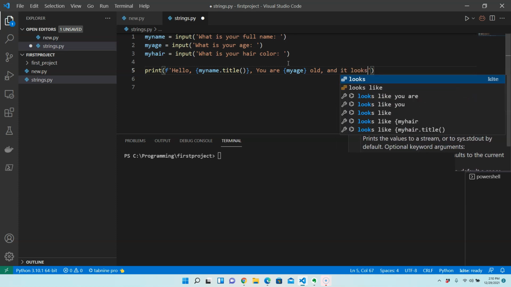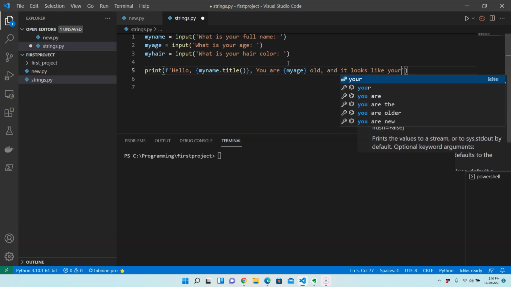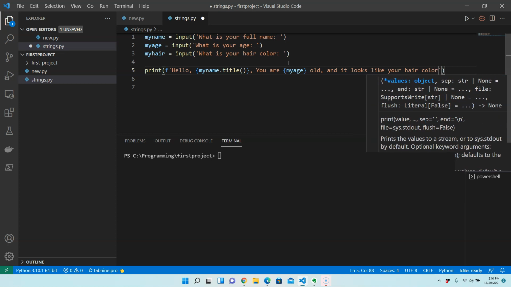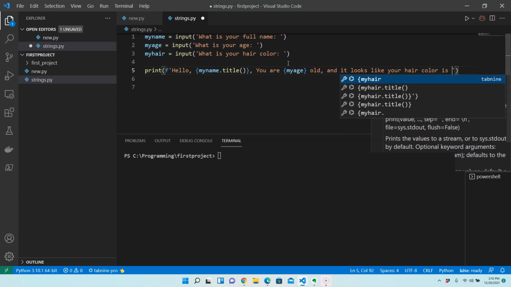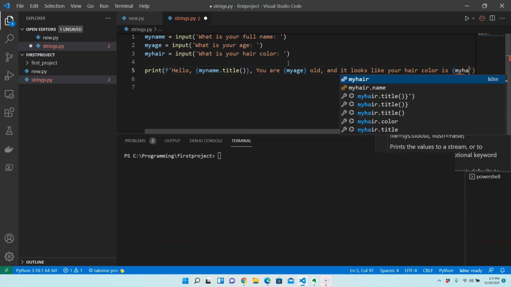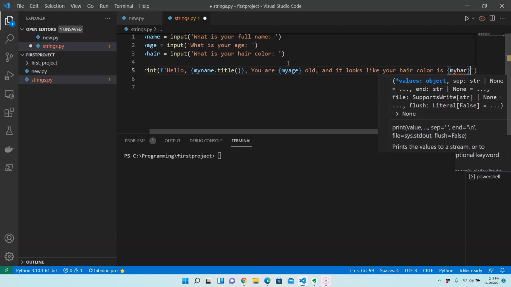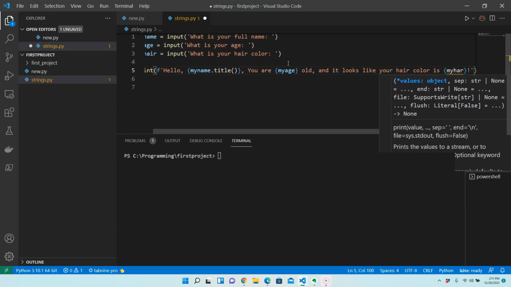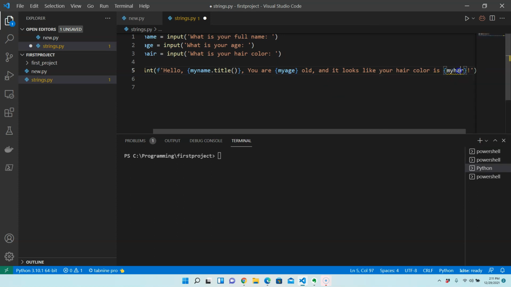And it looks like your hair color is, space. And then we're going to go here and go my hair. And again, we'll put an exclamation point in. Oops, of course, you got to spell hair right. You got to make sure your variables are right.